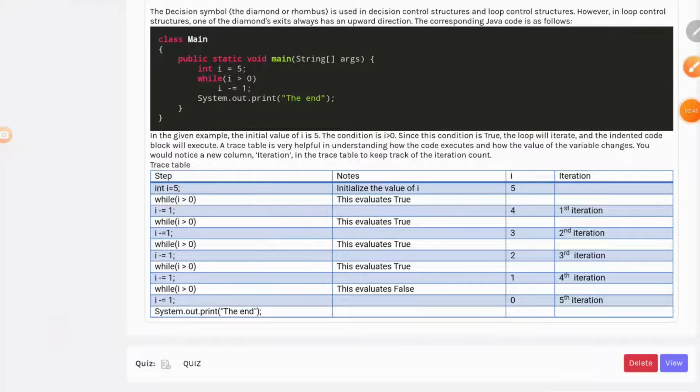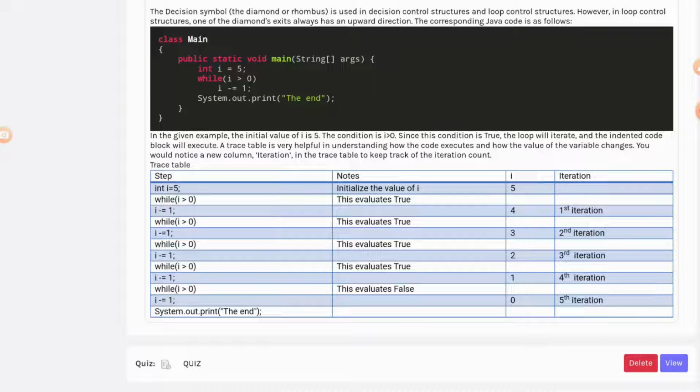Now we will look into iterations, with what we call a trace table. I am drawing a trace table here. A very useful tool, again very similar to a flowchart. It will tell you how the code executes and how the value of different variables changes in every step. And I cannot emphasize more, the flowchart and trace table are extremely valuable tools, especially when you are new to Java, new to programming. Spend time, take pen and paper, draw it and see how your code is performing and whether it is giving you the right result or not.